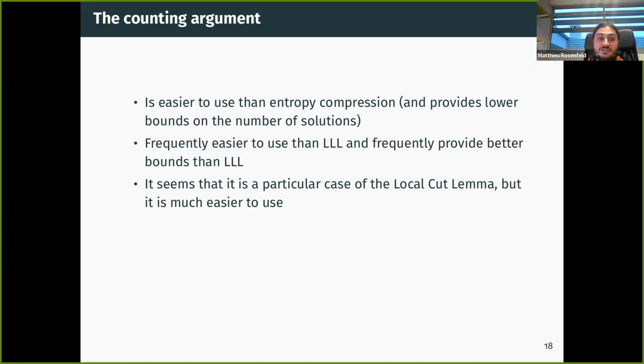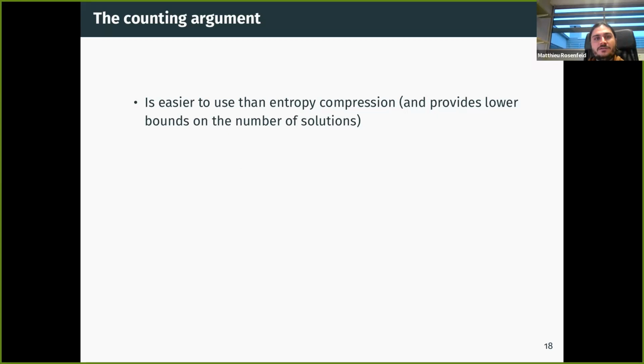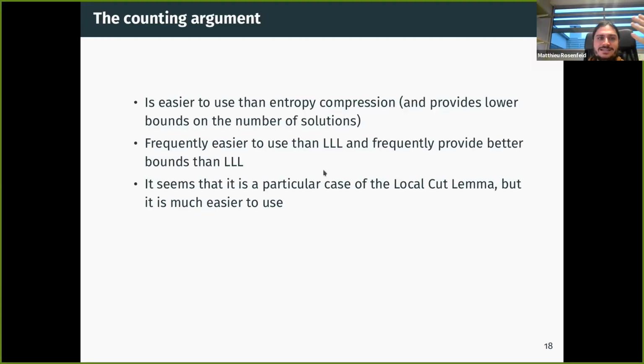Yeah, this is important, I should mention it. In particular, the framework of Van Lies and Wood, but more generally, this argument seems to be a particular case of the local cut lemma from Bernshteyn, which I mentioned earlier. The local cut lemma from Bernshteyn is much more general than this. However, the issue with it, as I said, is that I don't think anybody other than Bernshteyn has applied it. It's a really nice result, really strong and really deep, but it's really hard to understand what it says and the definitions you need to manipulate to apply it.